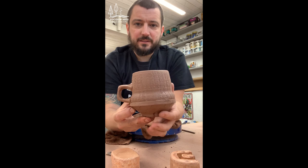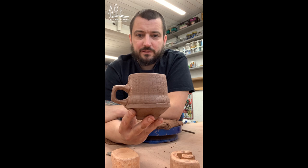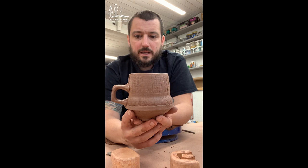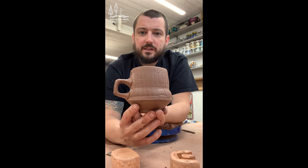So that's how I make my mugs. I'll let it sit up for a little bit and then do some carving and decoration to it, but I'll leave that for a video next week. If you have any questions you can go to www.picosanarts.org and check into some resources — we teach weekly adult classes and have workshops throughout the year. Thank you for tuning in, have a good day!